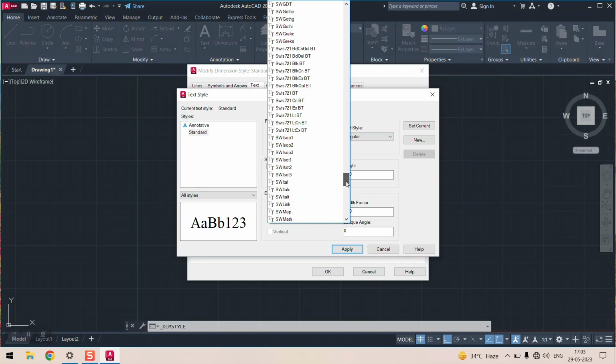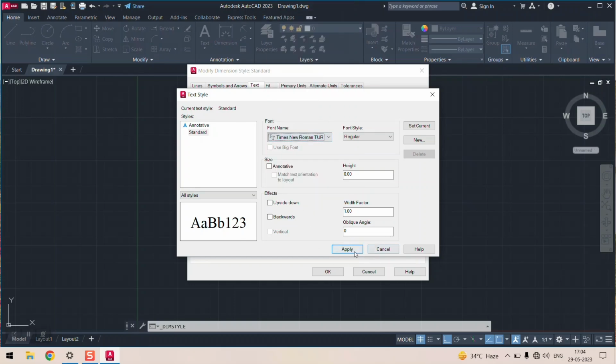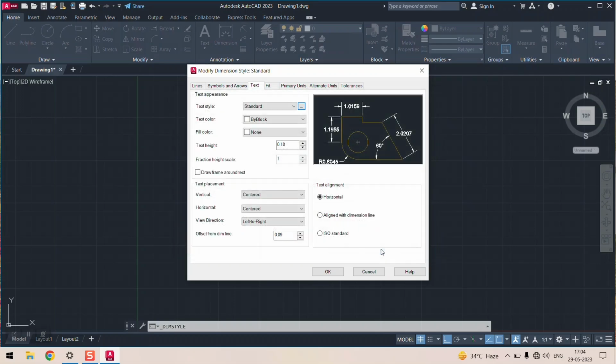Tahoma, and so it's a style. Almost all the Rockwell fonts are available. So you can change the fonts with the help of this particular area and apply it. And you can change the height of your annotation text and change the font style from bold italic, or bold, italic, or regular one. With the help of this you can change the font style or text style.